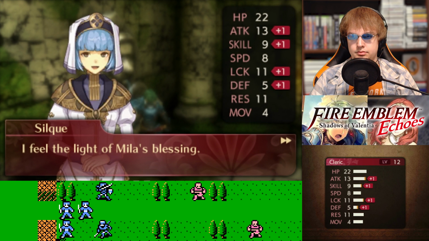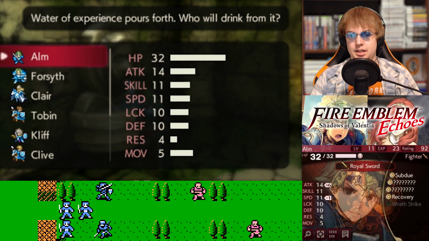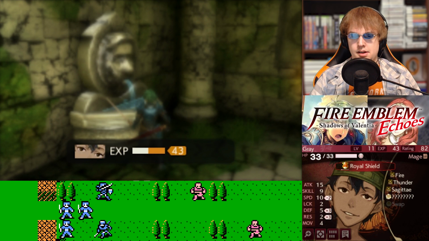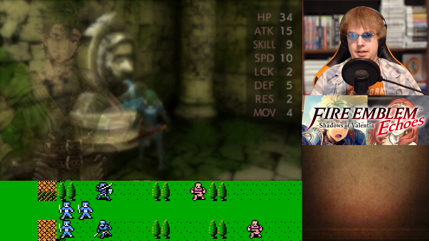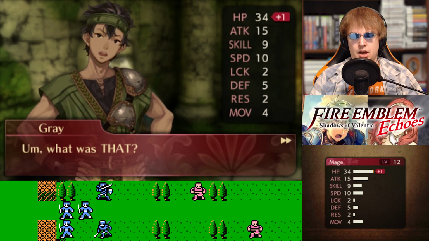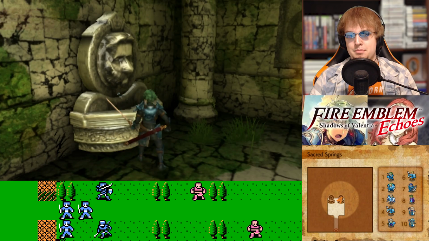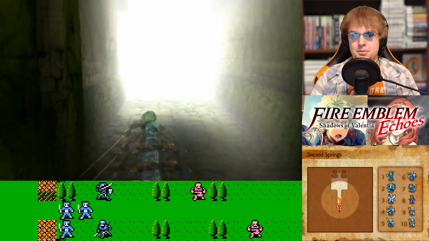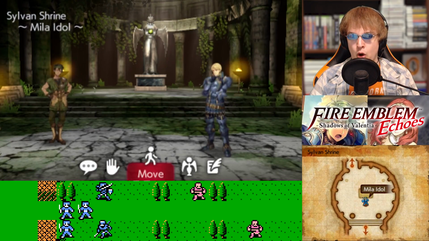I feel the light of Mila's blessing. You get the Saint class! Nice! Alright, let's do Gray next! What was that? What is the deal with my women and the Sage class? What's the deal with my female characters and my male characters? That's so bizarre to me. My female characters get the best level ups, but my male characters are like, nah, nope.